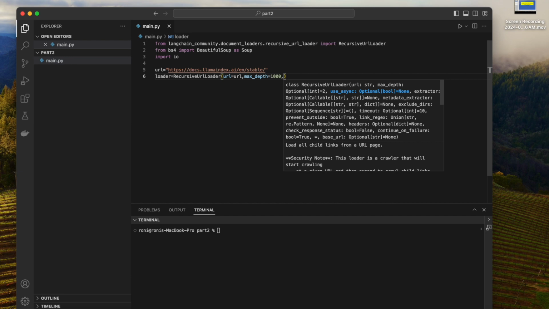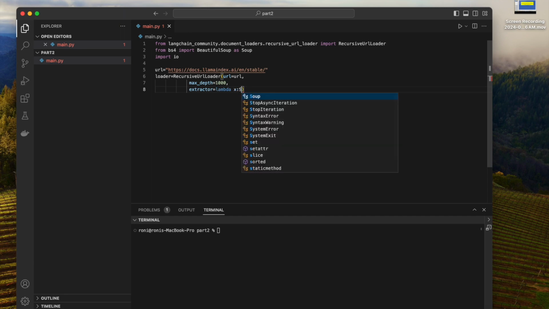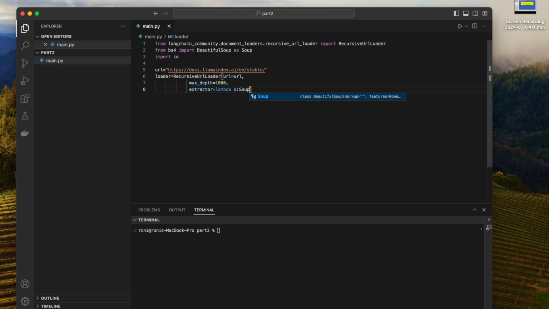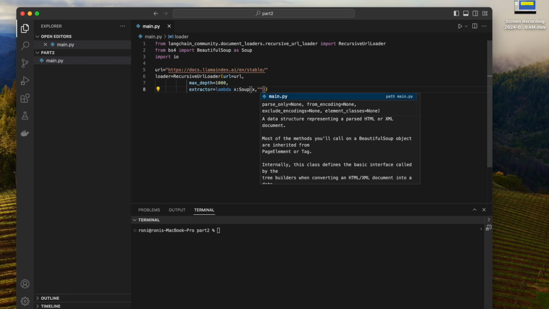Okay, then we'll write a lambda function. We'll write extractor equals lambda x: Soup(x, "html.parser").text.